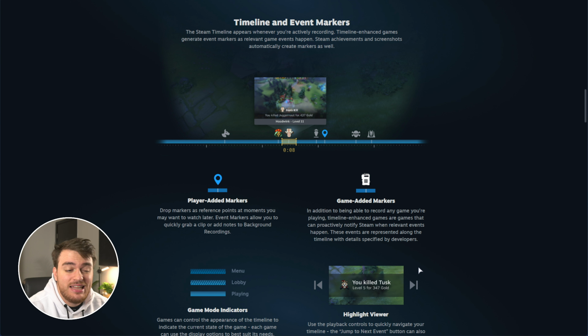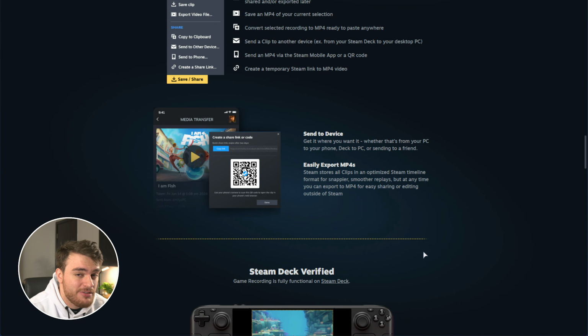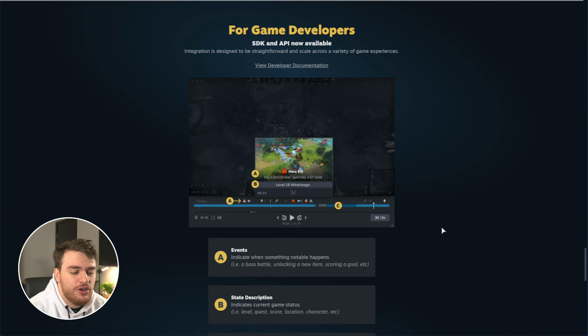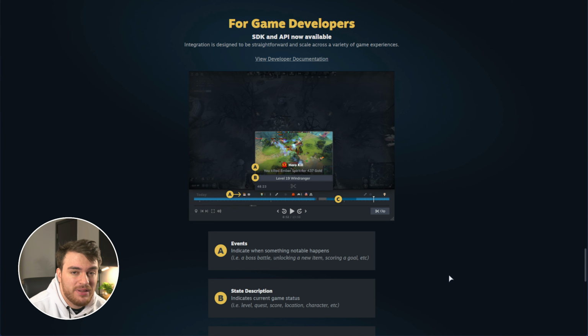This is great, but currently that functionality is limited to Dota 2 and CS2. If you scroll down on the announcement page linked down below, you'll see that the API has been released for all developers, and you should see some sort of interactivity come up with many more games in the near future. This is fantastic. I previously showcased software like the SteelSeries recorder that has similar functionality, but it's limited to a couple of games that have this extra feature built in. With this brand new SDK made available, especially from a huge publisher like Valve, this interactivity is going to be built into many games in the future and retroactively into previous games.